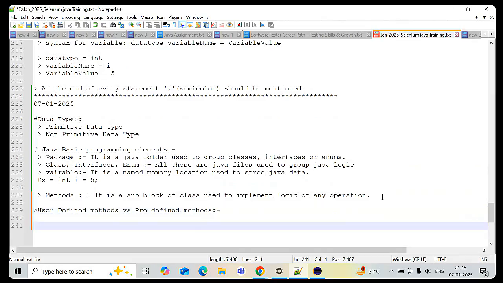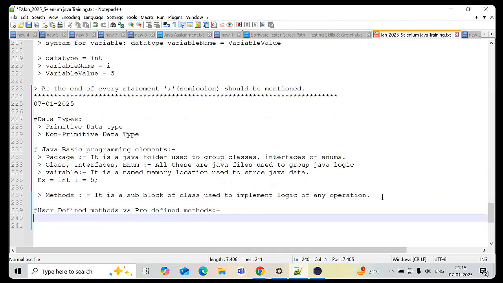Sometimes an automation test engineer or developers will use these, depending on your requirement. So there is a class, and the main method we also take for the execution purpose.